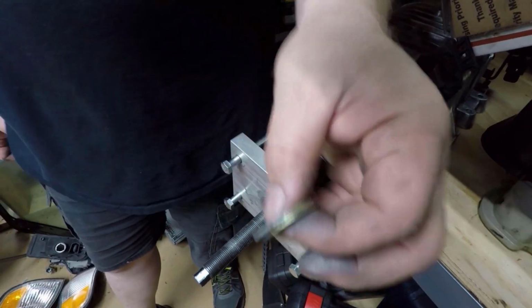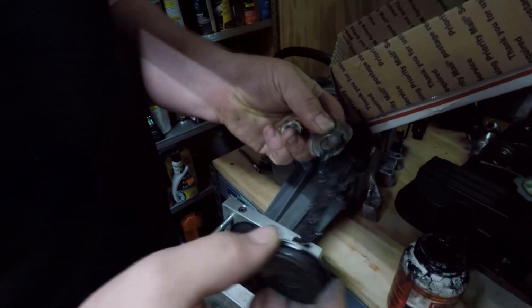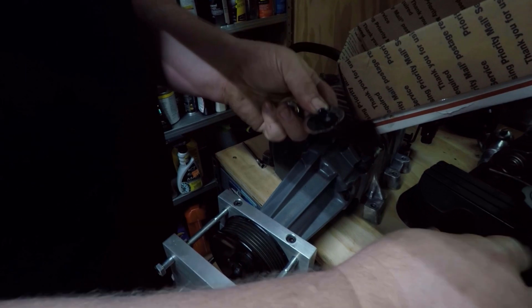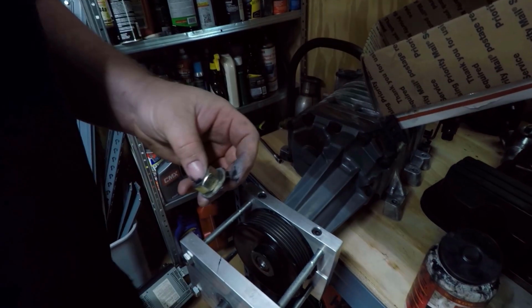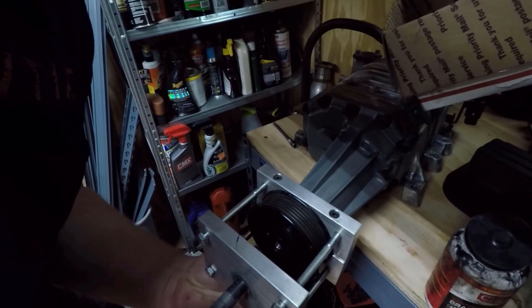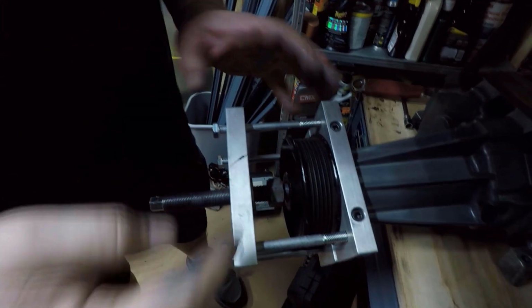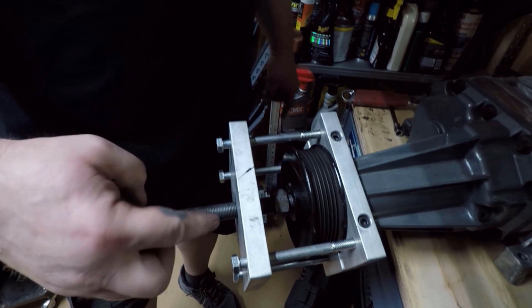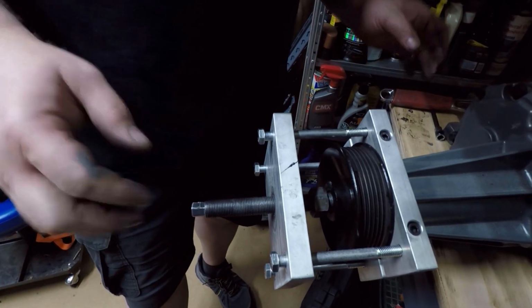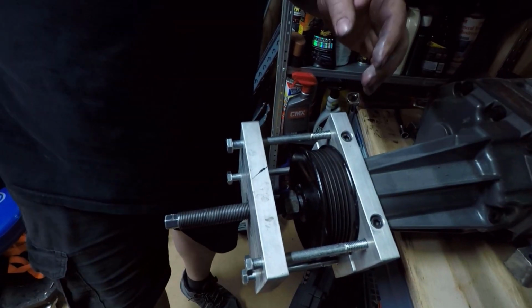I would recommend greasing these washers up before you use them with some kind of really good lubricant, because it will help a lot with being able to turn that bolt. So just having the 2 of them lubricated between each other. Then you're just going to slip this shaft through here. Okay. So the correct setup is this, with the nut on that side and the washers between the nut and the outer plate. And then you thread this shaft all the way in until it stops, but you don't really have to go crazy with that. You just want to thread it in a little bit.